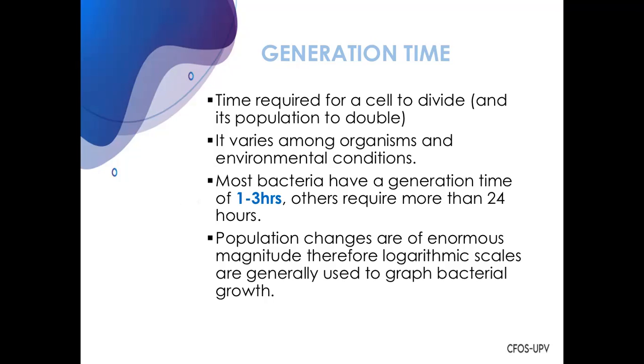So for example, if you start with a single cell, after 3 hours it becomes 2. And then after another 3 hours, it becomes 4. And then after another 3 hours, it becomes 16, no? 4 and then double. 4 times 4, 16. Is that right? Right, class? Double 4 is 8, actually. So, and so on. We will have a separate discussion about generation time in module 4, I think.